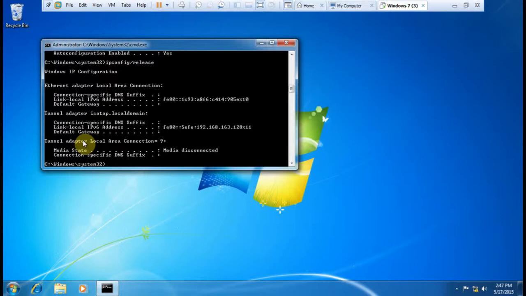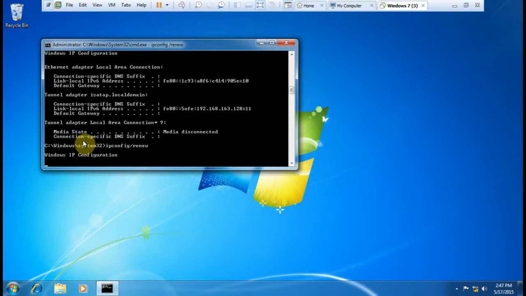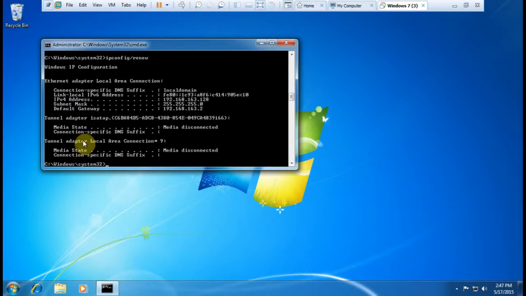We just have IPv6. So we released the IPv4 address. Type in your next command, which is ipconfig /renew. Windows IP configuration will find your IPv4 address and it will display it, which it came back right there.